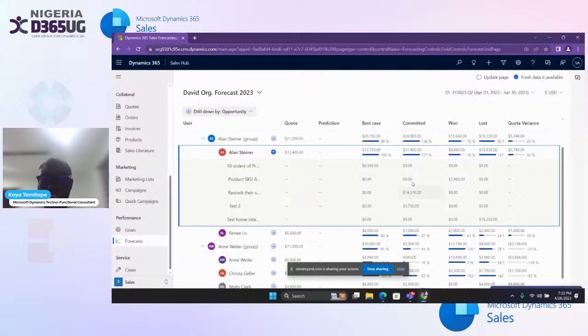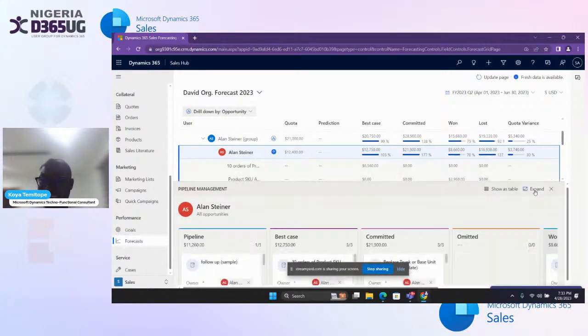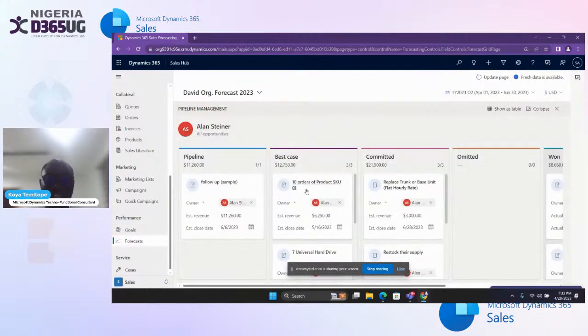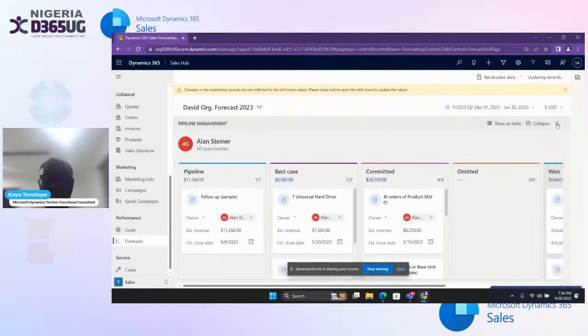I can also see what I have that are committed. I have two transactions, or two opportunities, in the commit stage, and I can also see the ones that are won. And I can even do a quick click on it to have a Kanban view, and expand this Kanban view and quickly see. As a manager, I can say, oh okay, this conversation, because I'm privy to it, should actually not even be in my best case stage. It should actually be in a committed stage, and I can quickly click on it and drag and drop it into my committed phase, right? And this would automatically quickly reflect.